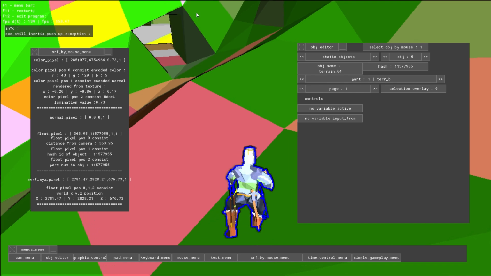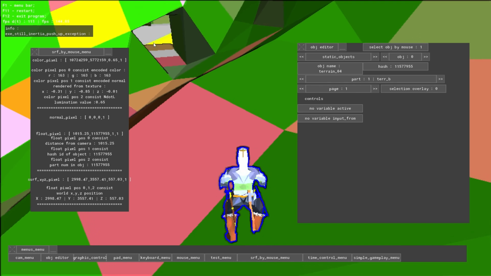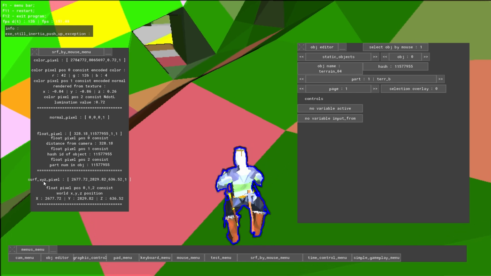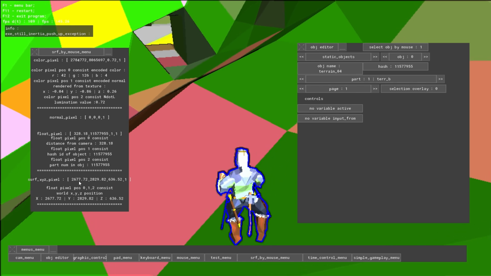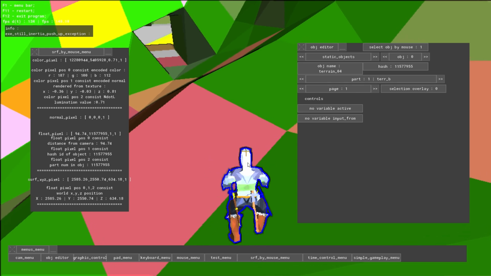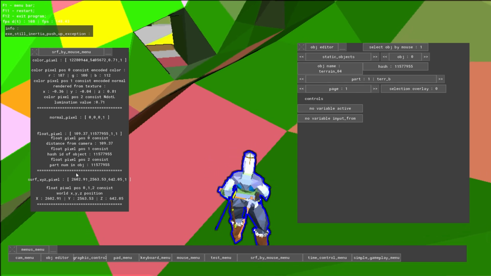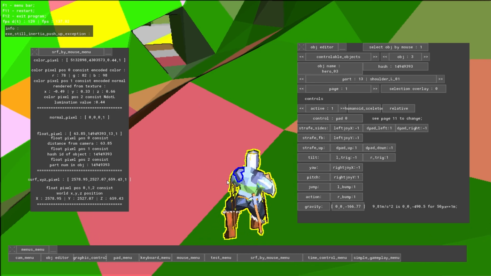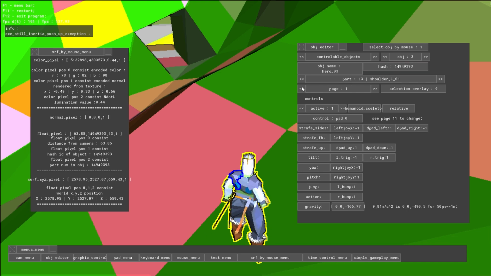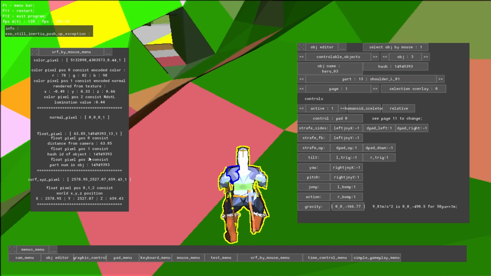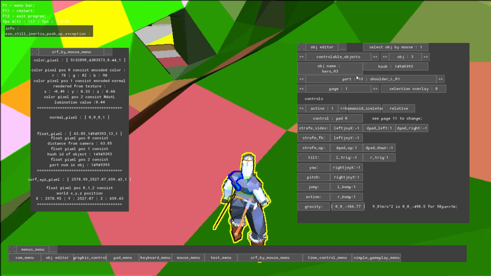As we see, there is a not significant drop when I'm checking all the surfaces for the information: what is the X, Y, Z position of the pixel, and what is the hash of the object here, and the part we chose, 13.